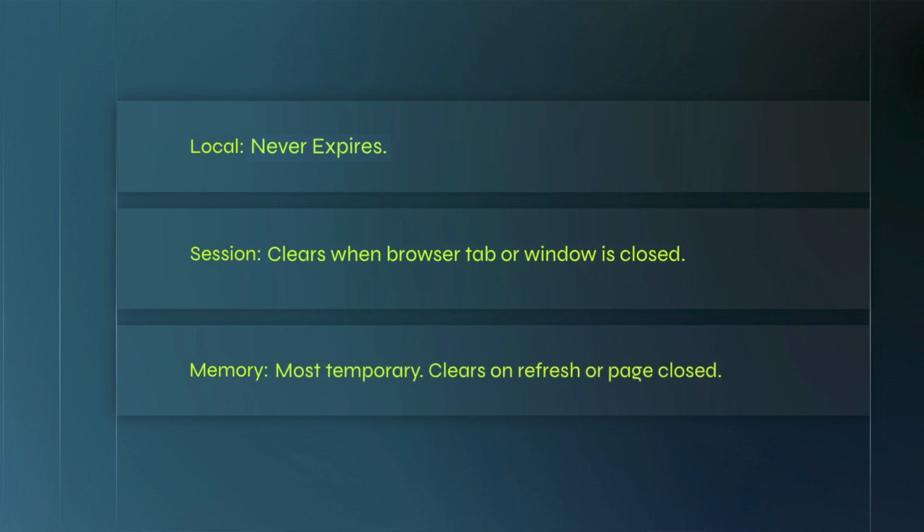Now, memory storage is the most temporary. This one clears both if the page is reloaded and when the visitor leaves the site. A common use case for this could be holding filter values across pages, but the kind of filters that a user would expect to have to set again when they come back and visit your site.